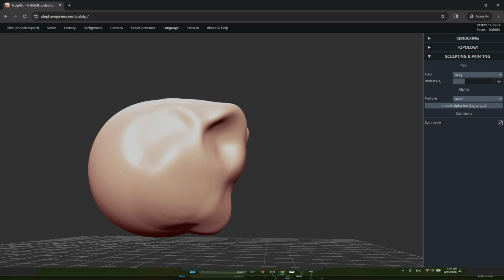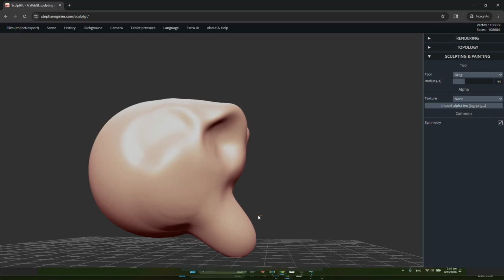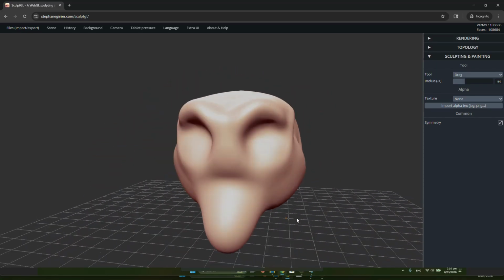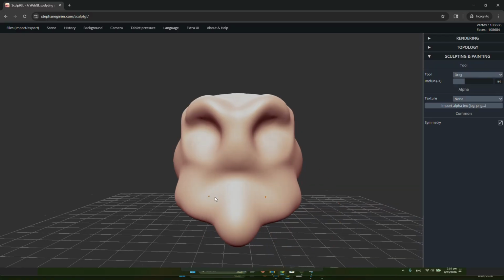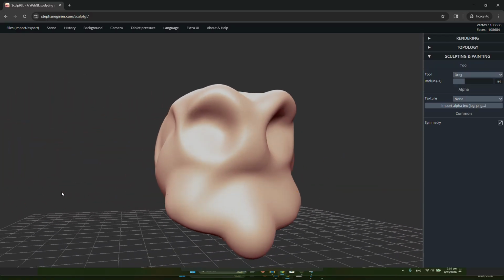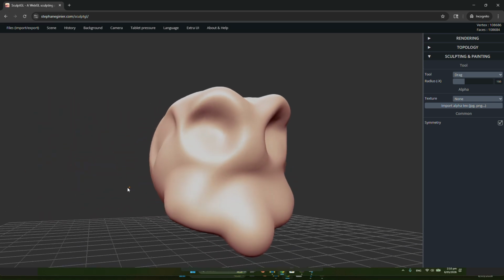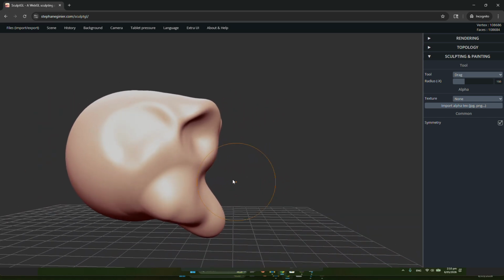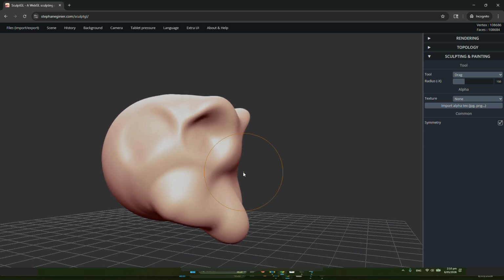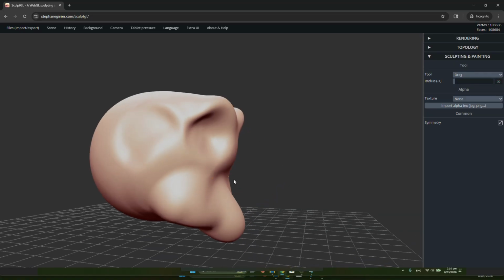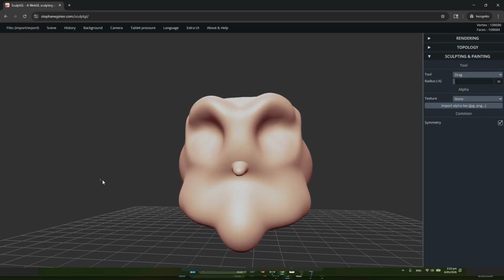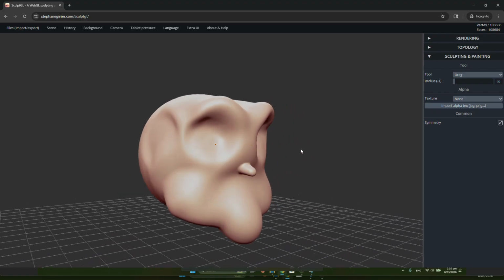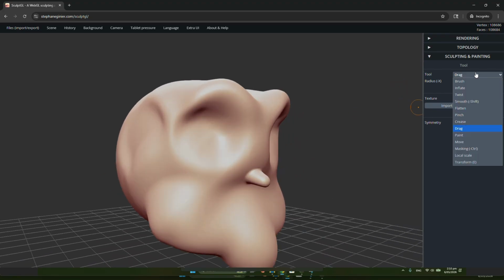If I click over here, and I can pull my mouse down to the right, and it's going to do that based on the camera. So if I do that in a front view instead, you can see, yeah, we get a different result. So if I want to give it a nose or something, maybe we can come through a side view, maybe use a small brush. So I'm going to hold X and make a small brush. Go to a side view, and we can go and grab a bit like this. There we go. Getting some weird looking face. Excellent.